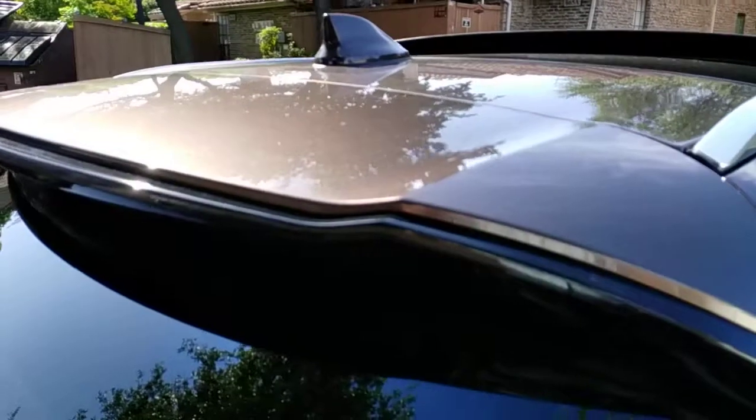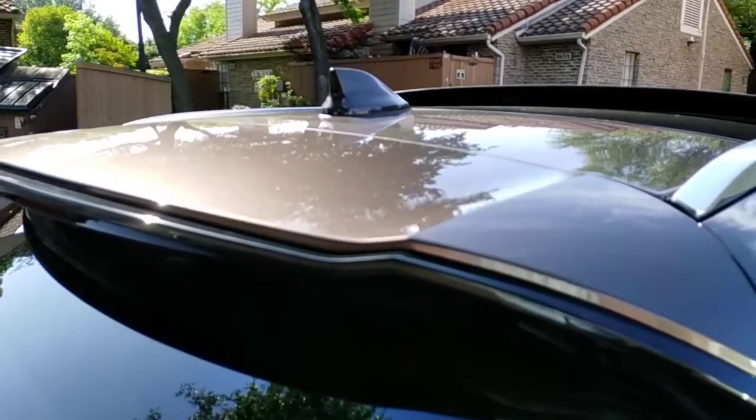I'm going to show you some little hints or clues as to what I'm driving today for the week, and tell me if you think you know what this is. This one is relatively new, and I don't know if I want to call it cool, but it is popular. So figure this one out — this is the top deck, this is obviously a rear spoiler, the antenna there. This might be a dead giveaway for some of you.